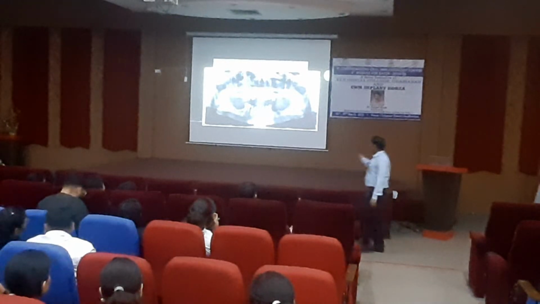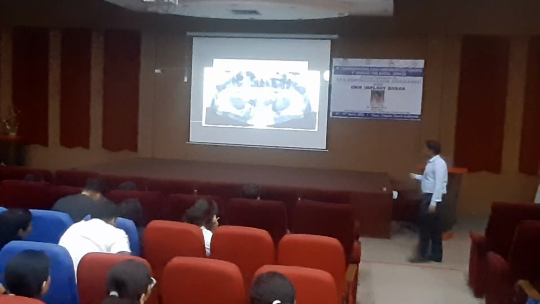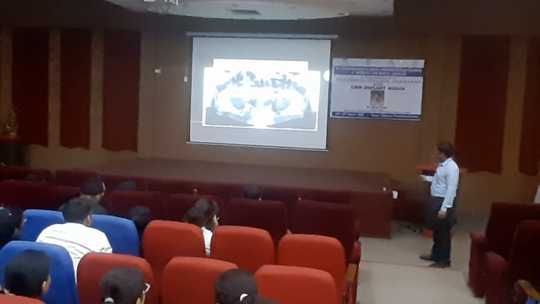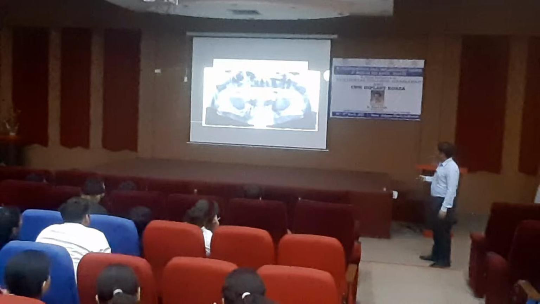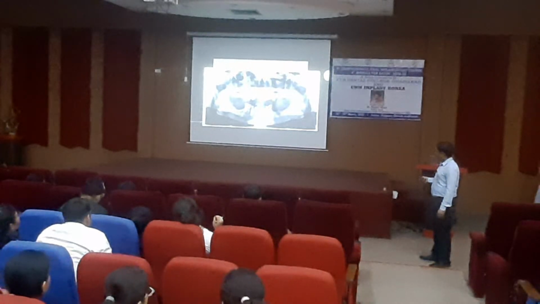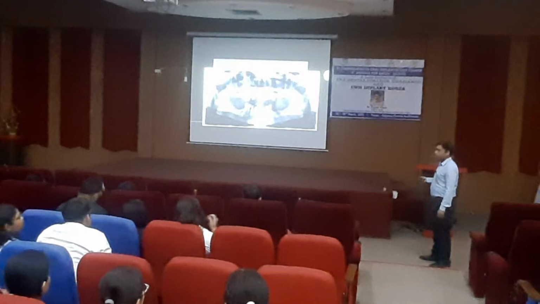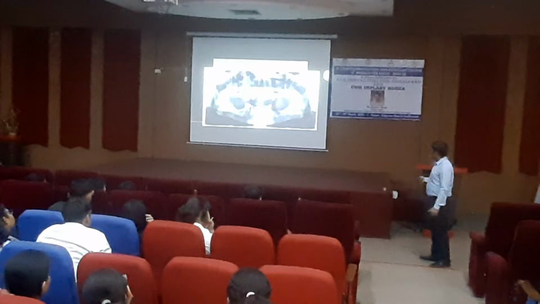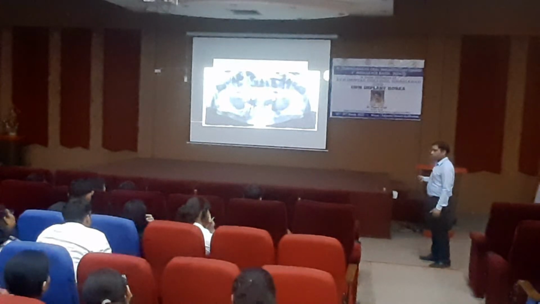But if you see here, the implant placement is okay. This is the anterior wall of the maxilla, this side. This is again the anterior wall of the maxilla. In this area there is very minimal bone. So we are putting a 6 implant in this area, premolar to premolar area. We are engaging the anterior wall of the sinus for the last implant.